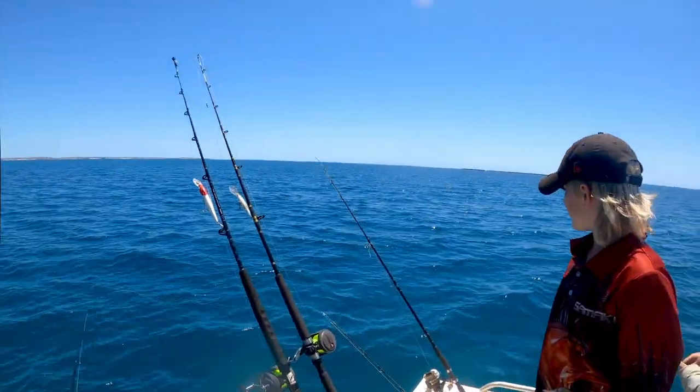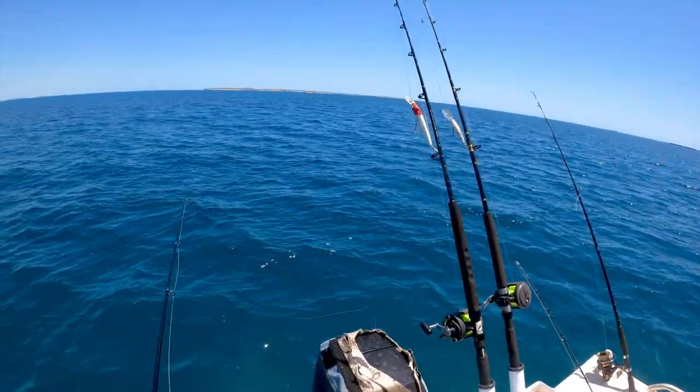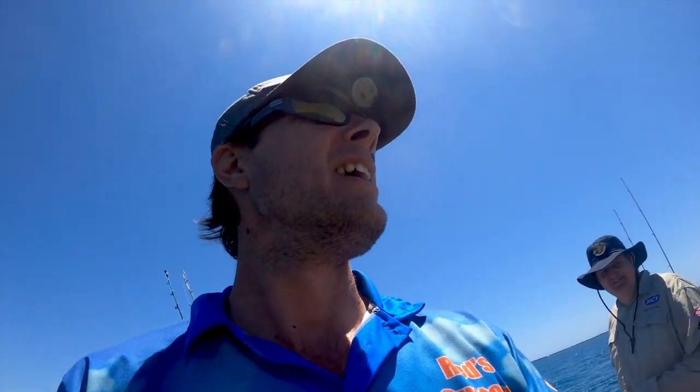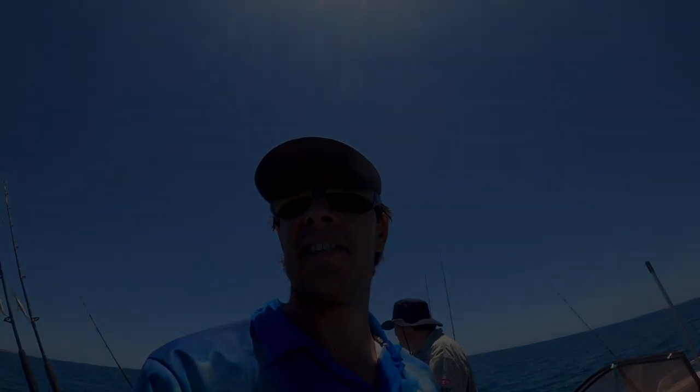I reckon that was a good golden trevally and then shark. They're big sharks. They were big sharks. I'd say we move spot. Crikey. Oh, well. Awesome. Bloody good fight that was. Spewing. Poor little trevally. Oh, well.